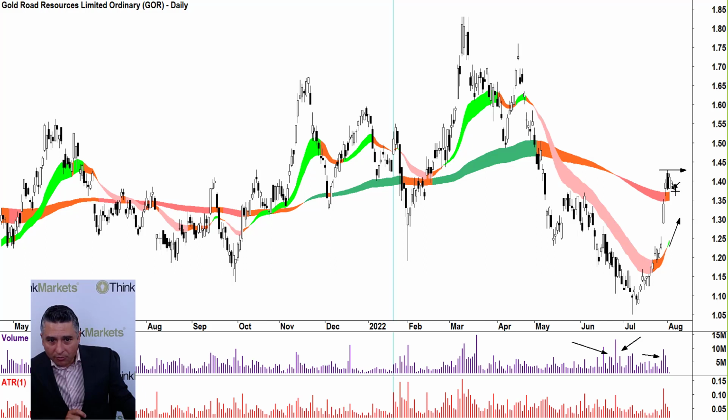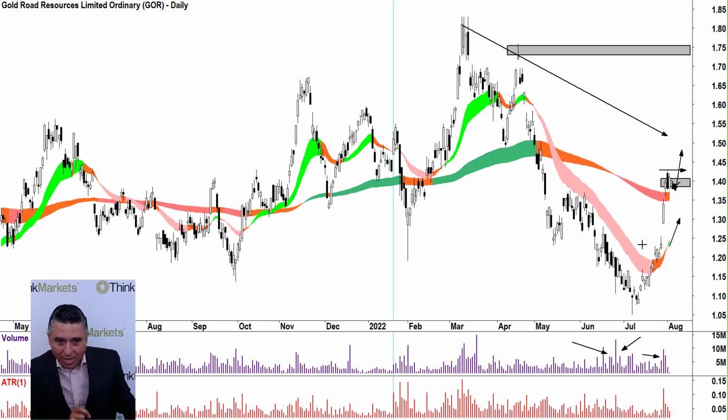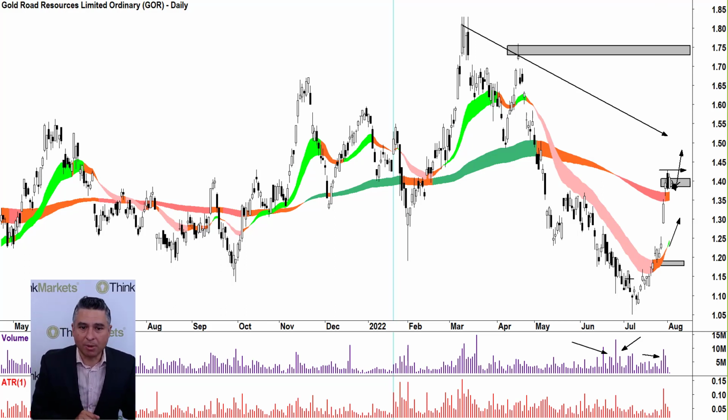So might get a little bit of a pullback and then a little rally through here. But if it hooks higher, yeah, this one, I think you can take a very, very speculative position. Why very speculative? Because let's face it, it's a turnaround play. It's not bottom left, top right, okay? And we're looking to target those higher retracements. Where are they going to be? Around here, okay? So if we're getting in somewhere around here, and where's the demand? Probably somewhere down there. We're at least making one. In fact, you probably go a little bit higher, maybe there. If you're looking to sort of set a stop loss somewhere beneath that level, you'll have your one-to-one.